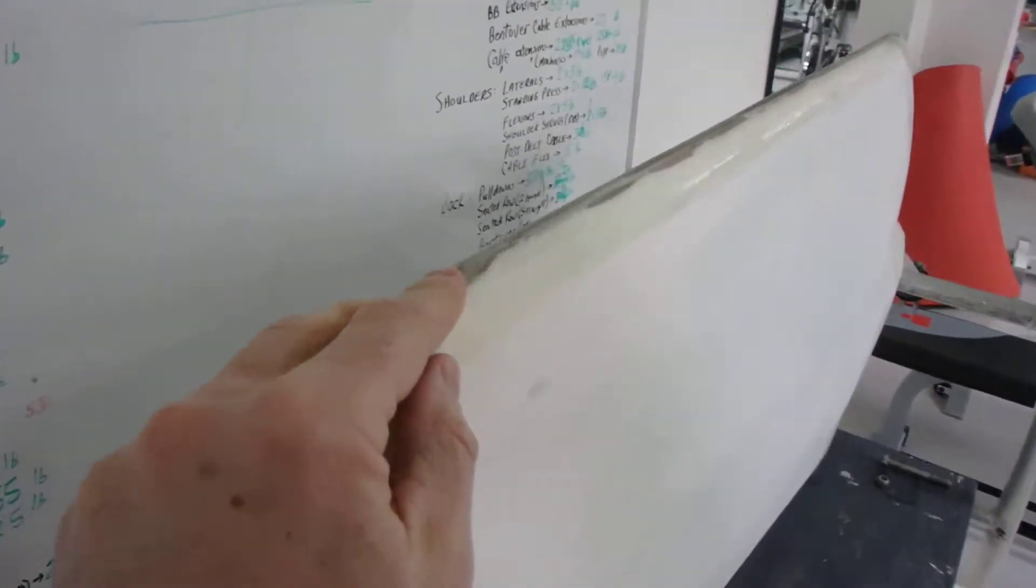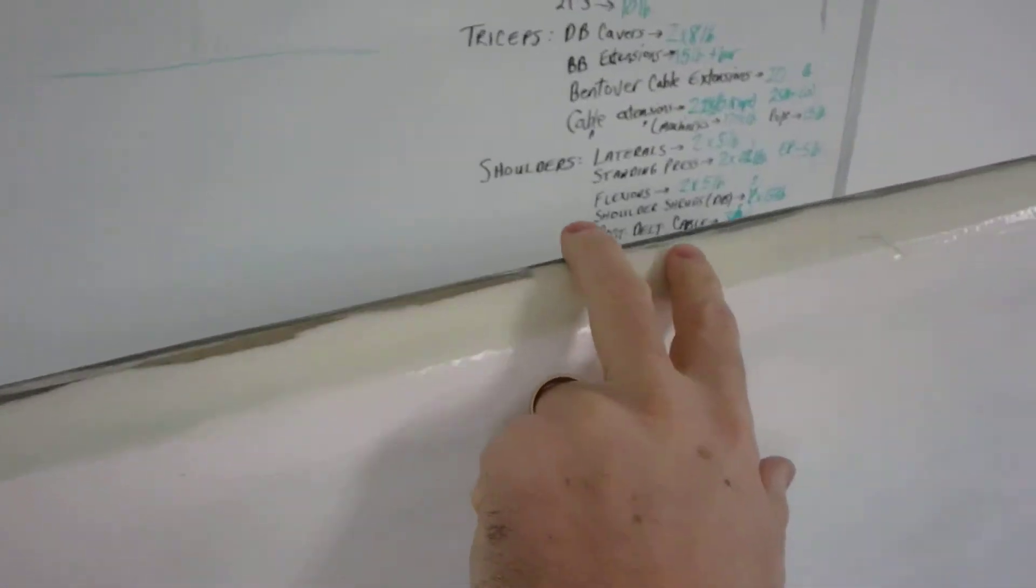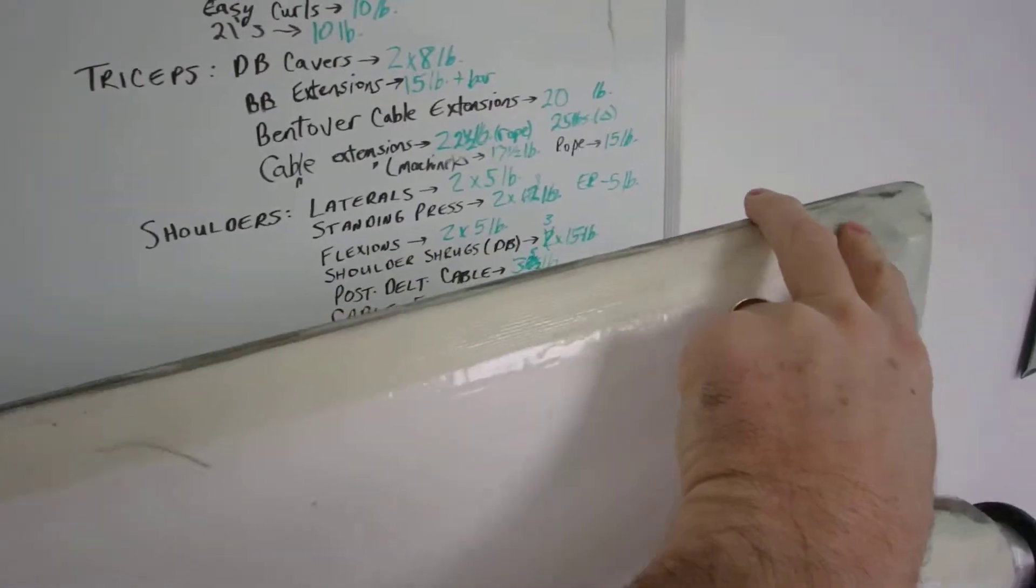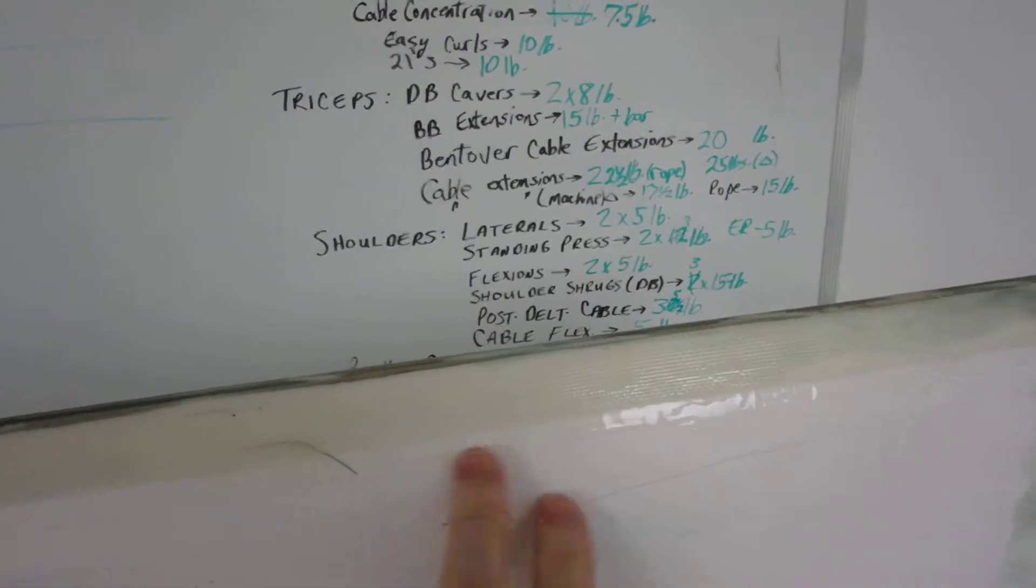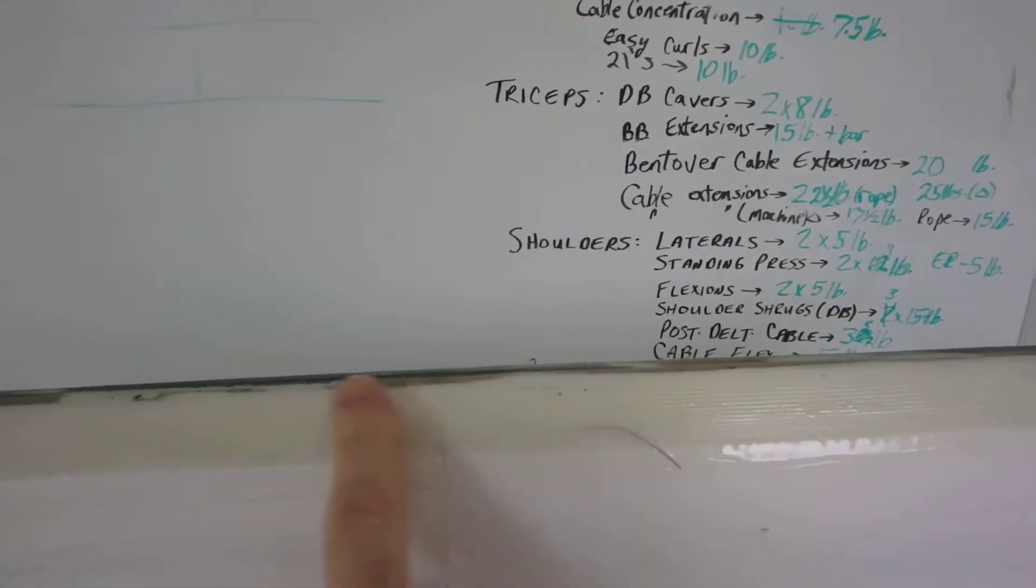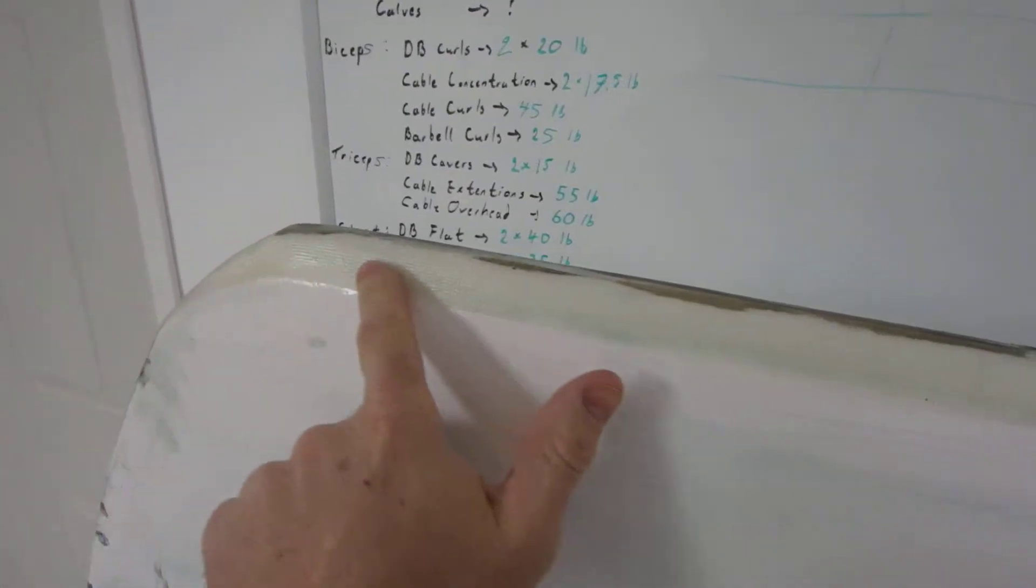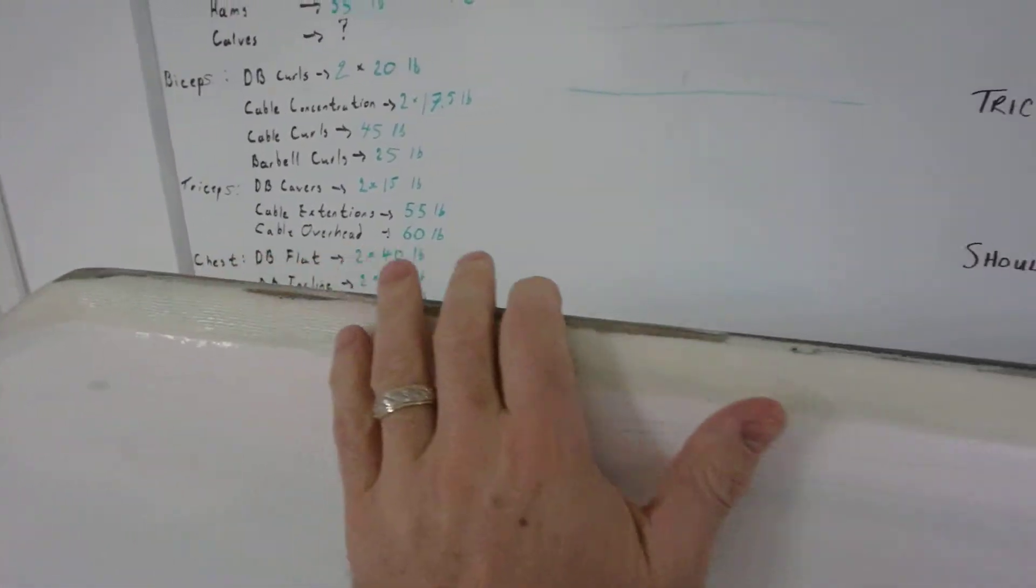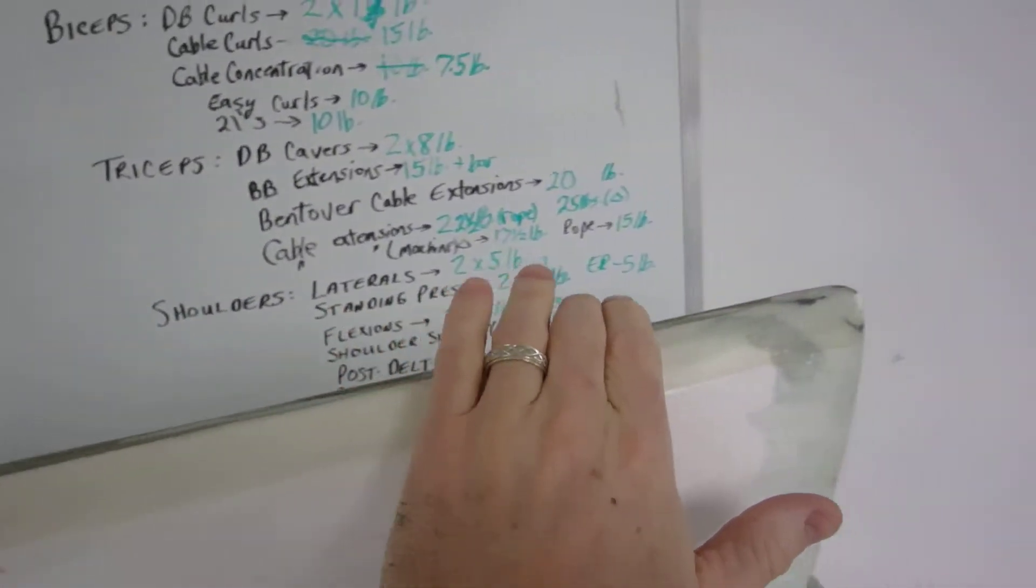So all the way up over the heel and then the leading edge, it got a nice wetted out surface, cleaned, obviously sanded and clean. That's just a hair from one of my brushes. And then basically after sanded and cleaned, I went ahead, wet it out and then put that nice probably two inch wide piece of fiberglass on it.